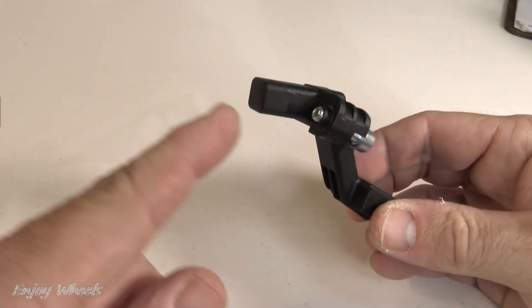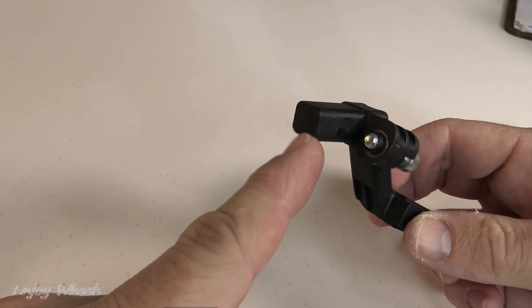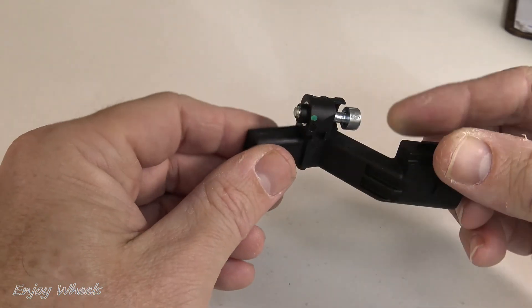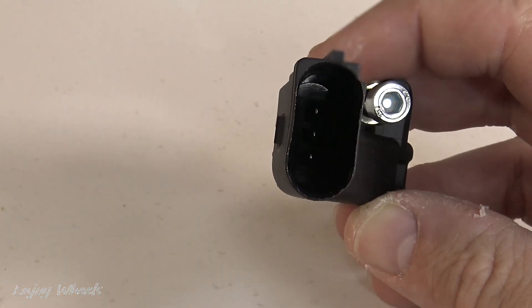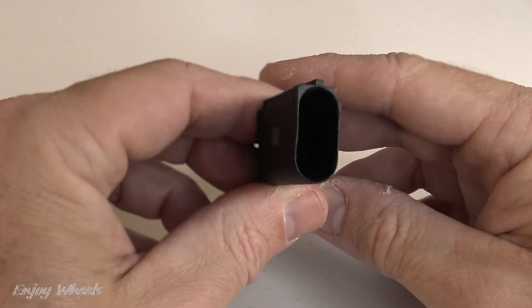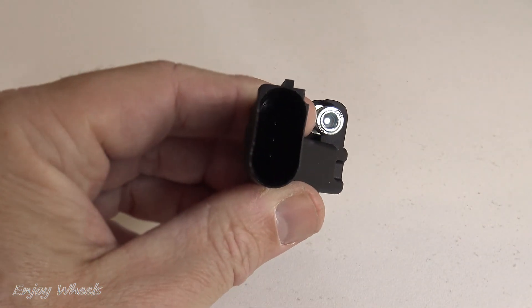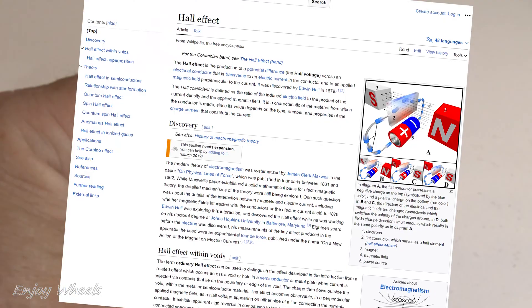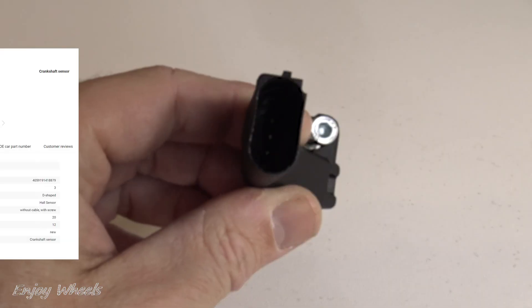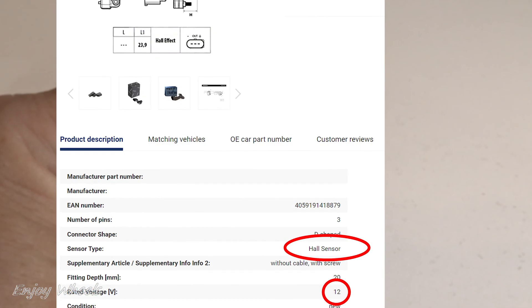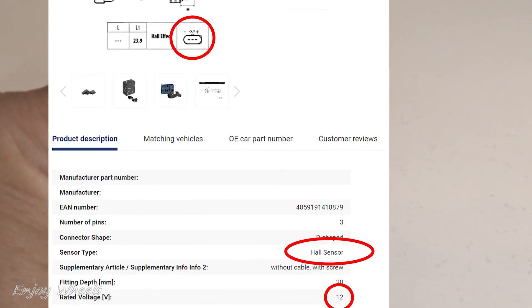I therefore start with the TDC sensor from the Audi Group. This is the part that is near the teeth of the flywheel. It is fixed by a screw there, and we notice that the connector here has three pins. This sensor is a Hall effect sensor. It means that it uses the physical principle of Hall to measure the magnetic field. To be sure, you have to go to online sales sites which often indicate the types of sensors, the operating voltages, and sometimes even their connections.